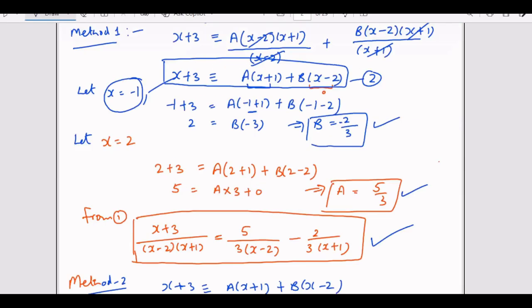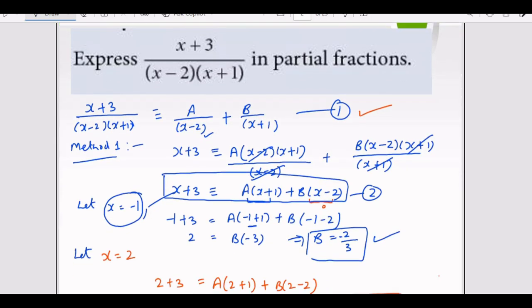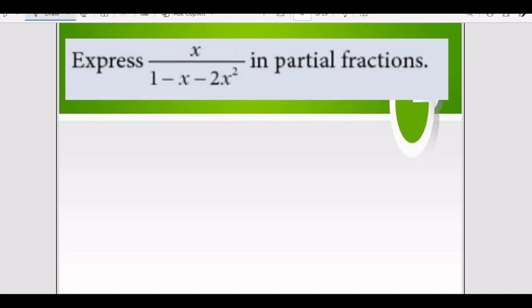Now we have this example here. Okay, this is done. So another example on that: here we have to express x over 1 minus x minus 2x squared. Now if you look at the denominator here, you will find that it is not a linear function, but we can make factors of that. So by making the factors here, I am rewriting it as negative 2x squared minus x plus 1.